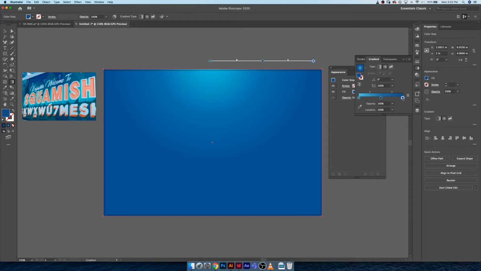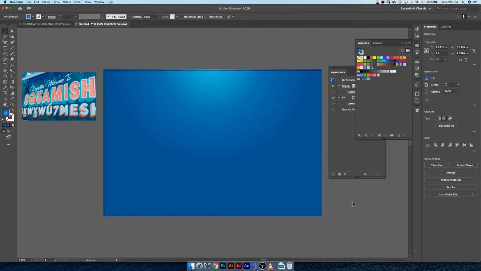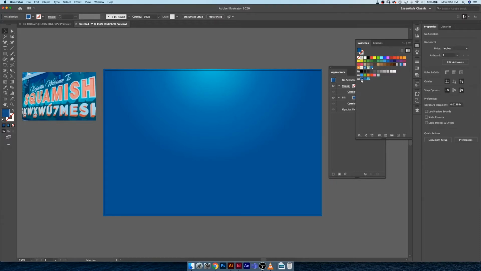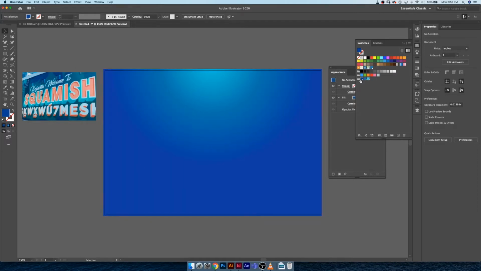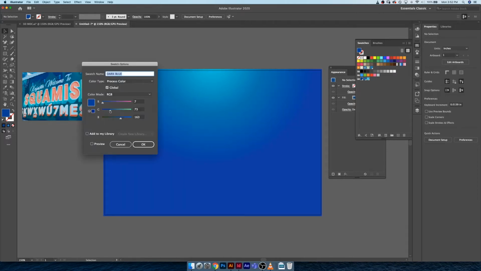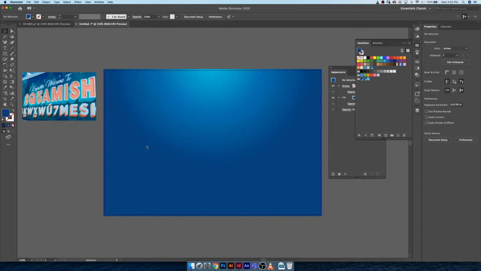And then what I would like to do again actually is come to our swatches panel, not be selected on anything, click on our darkest color and make it a little bit more dark and maybe a little bit more muted. And just kind of keep going about it. And that should update our gradients. It's still a little bit too bright for my taste, so I'm going to keep muting it a little bit more and making it a little bit more dark. Okay. And that looks nicer.